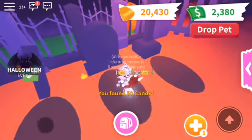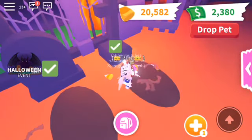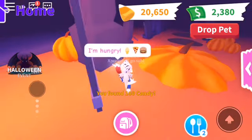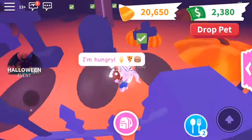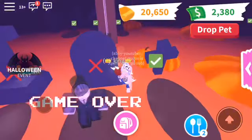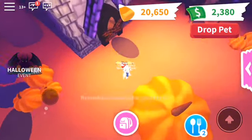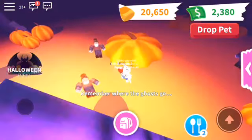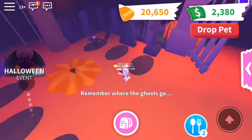You get three tries for this thing. So right now, if you finish uncovering all of them, you don't get any reward. What you're gonna do is knock on where the ghost is and then it's game over, and then you have two more tries. You can say yes to play again.